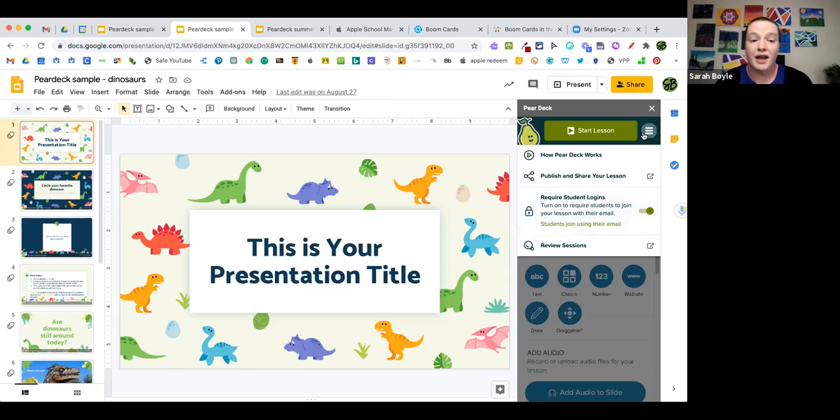In your Pear Deck settings, so if you go to peardeck.com, within your account settings on Pear Deck, you want to make sure that you've linked up with Google Classroom, because Google Classroom is the best way to get everybody in the way you want them to be. And it's the best way to get them those takeaways at the end so that they have a record of what you talked about during the lesson, or if some of it has notes or stuff like that, it's the best way to get that stuff to them.